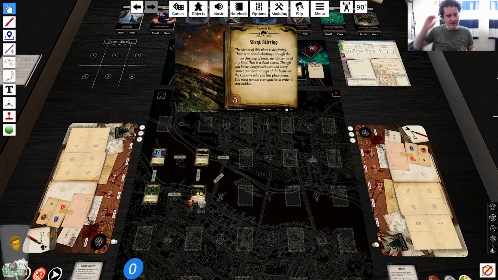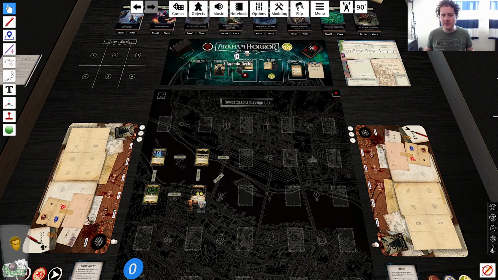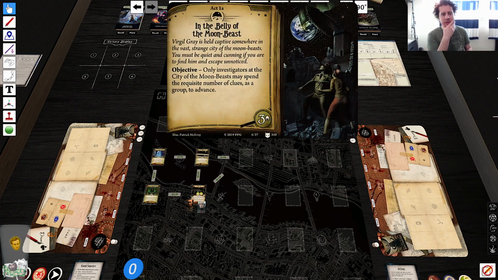Silence stirring. The silence of this place is deafening. There is no wind whistling through the air, no chirping of birds, no idle sound of any kind. This is a dead world. Though you never know, danger lurks around every corner. You hear no sign of the beasts or the corsairs who call this place home. You must remain even quieter in order to stay hidden. Virgil Gray is held captive somewhere in the vast, strange city of the Moon Beasts. You must be quiet and cunning if you're to find him and escape unnoticed.